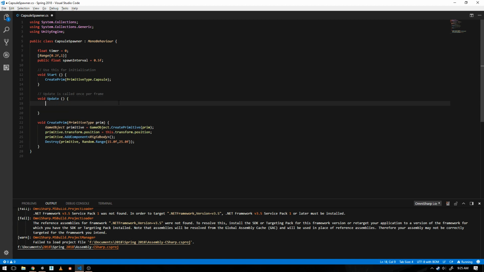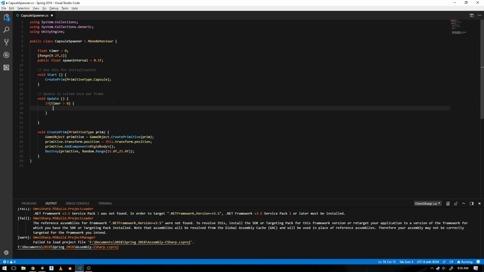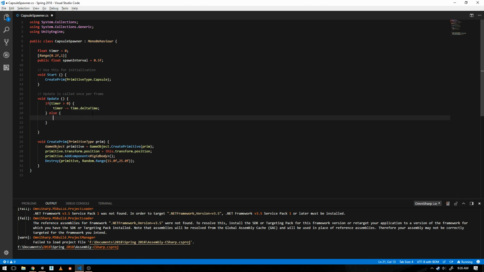Okay, so timer. If timer is greater than 0, timer minus equals Time.deltaTime. Let's have an else statement that calls CreatePrimitive, and it gives it the primitive type capsule.